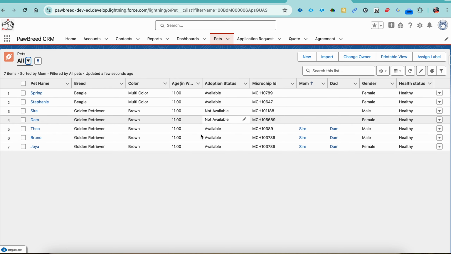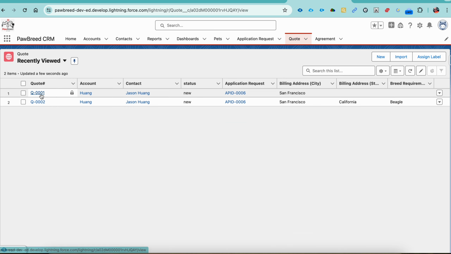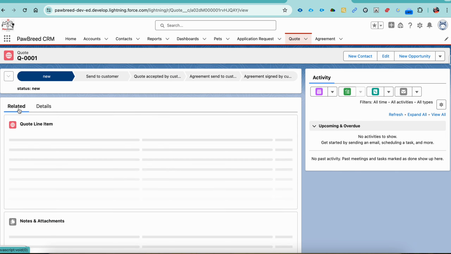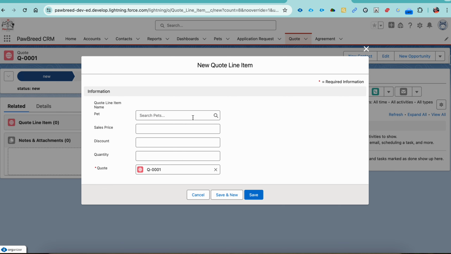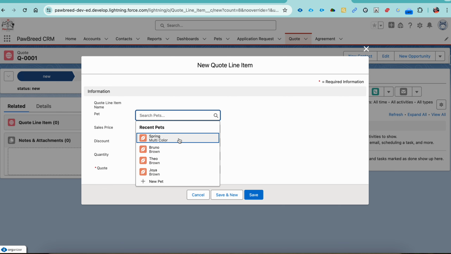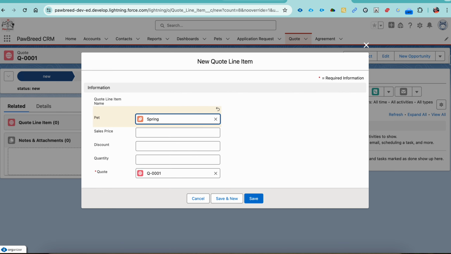If this is available, then only I can go and add to the quote line item, right? So the problem here is, if I open any quote, go to the related, I can go and click on add line item. I can easily select any one of these pets, right? I can also select spring. Let's see if the spring is available or not, right?